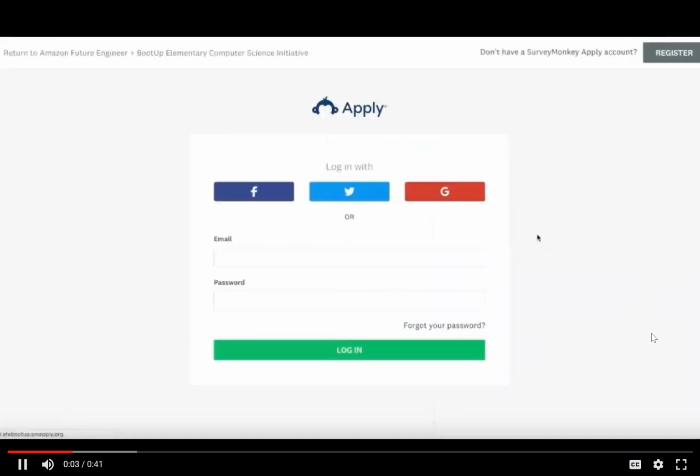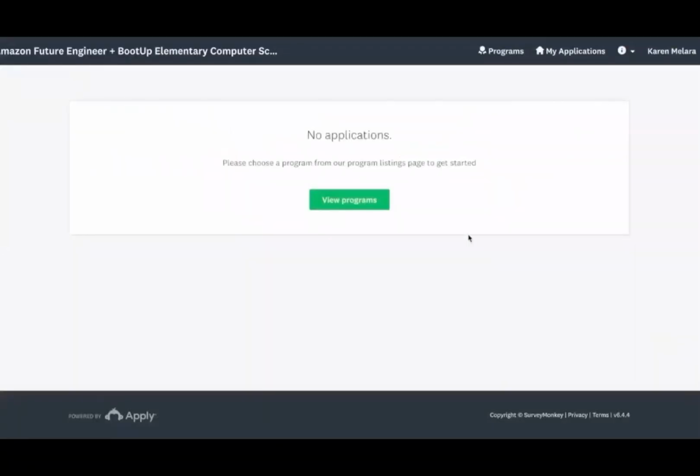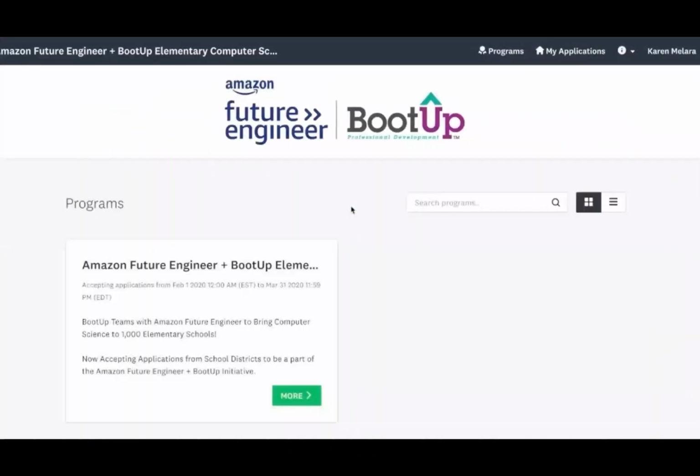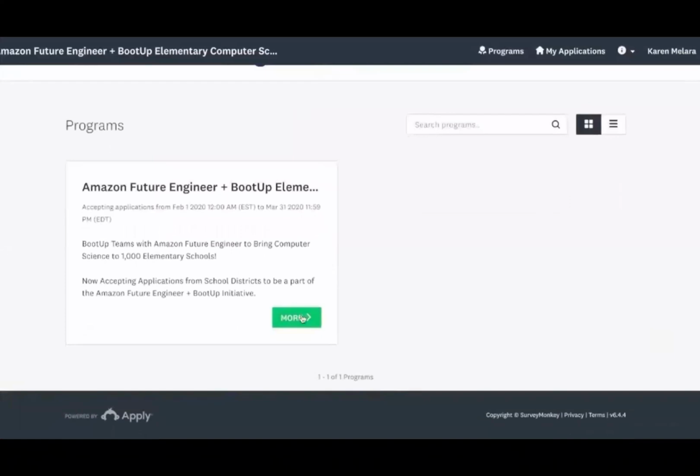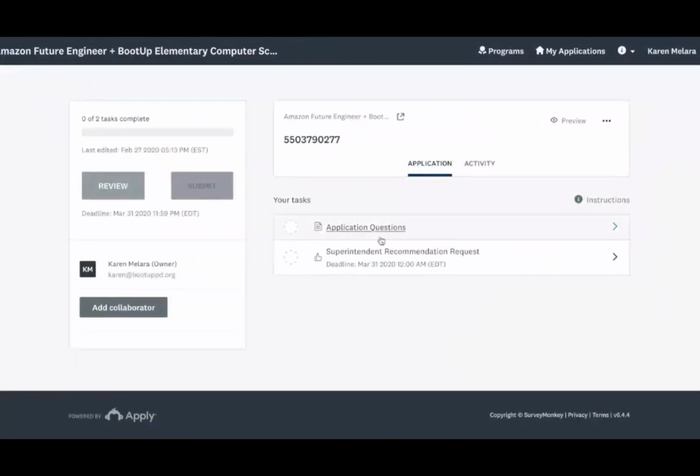The first thing you do is you go online and you click on apply. You register your account so that you can get back into it. And you'll notice, if you've ever applied for state grants, that this application process is incredibly straightforward and easy. It shouldn't be very time consuming. Most of the information you will either have at your fingertips, or there are some open text boxes for you to describe what it is you're doing.